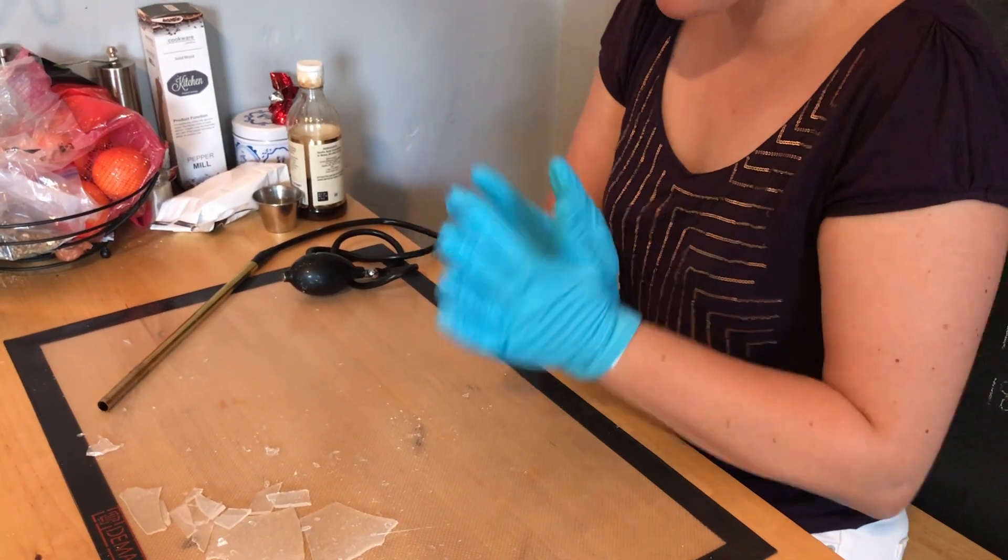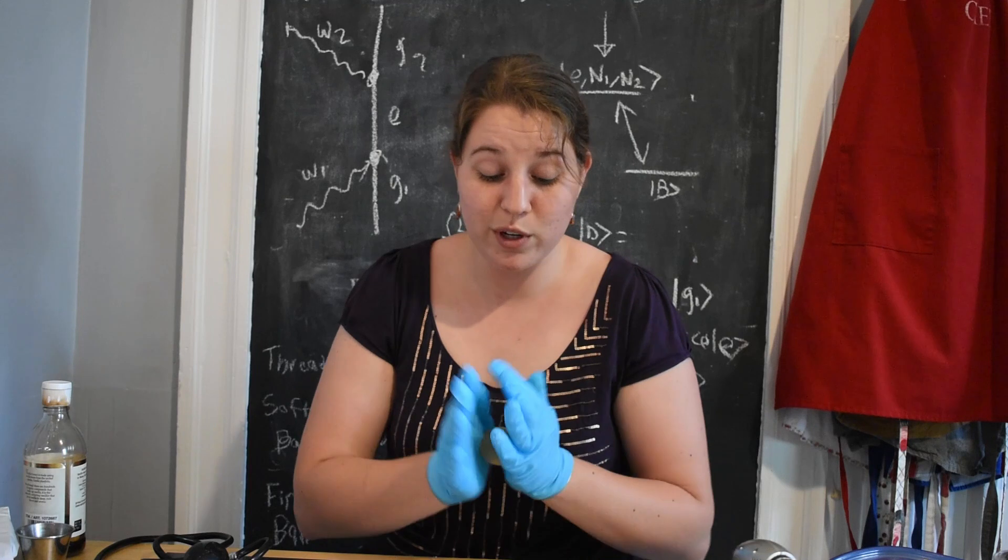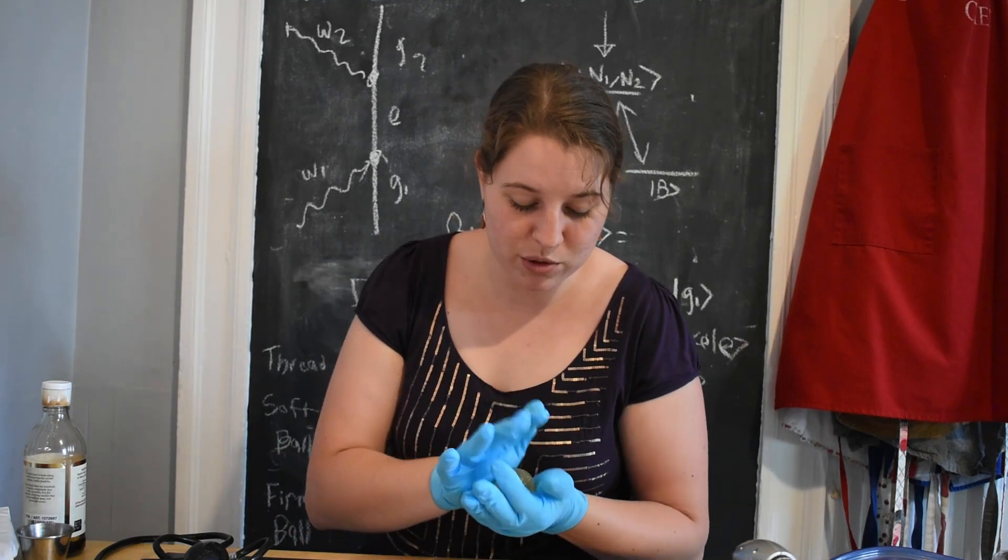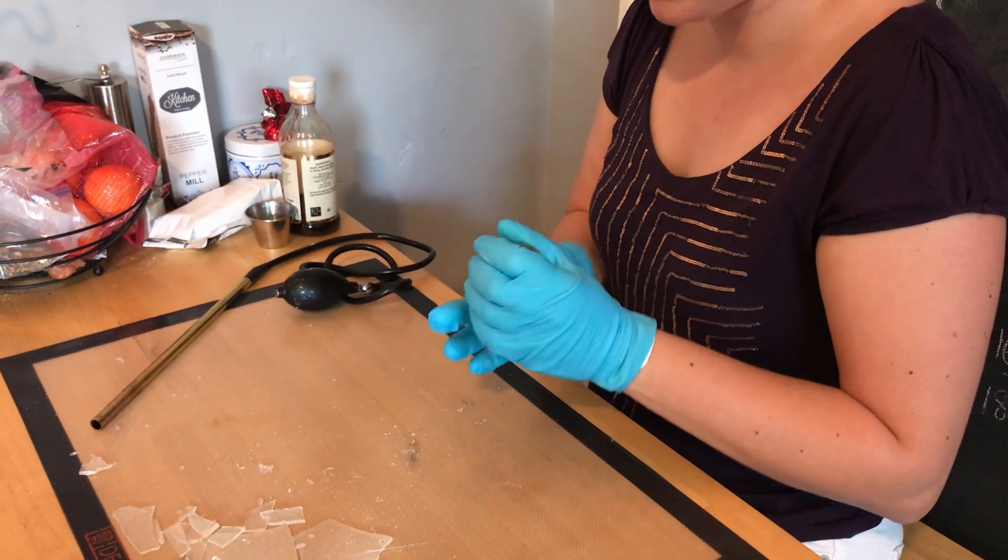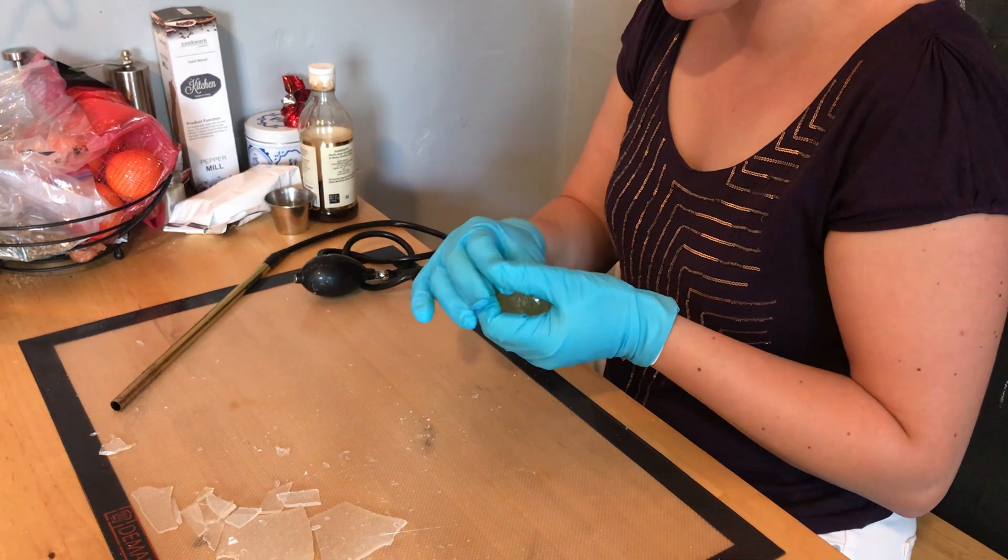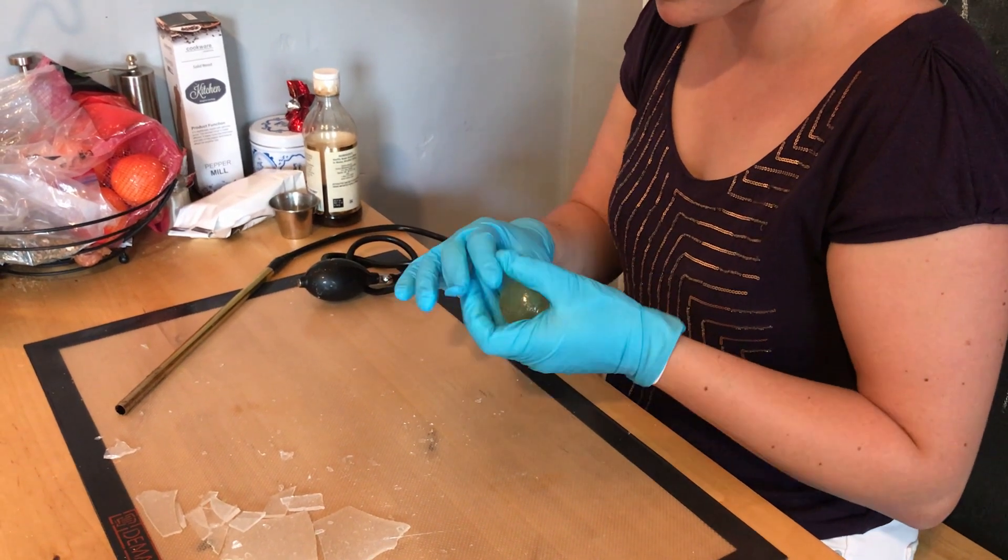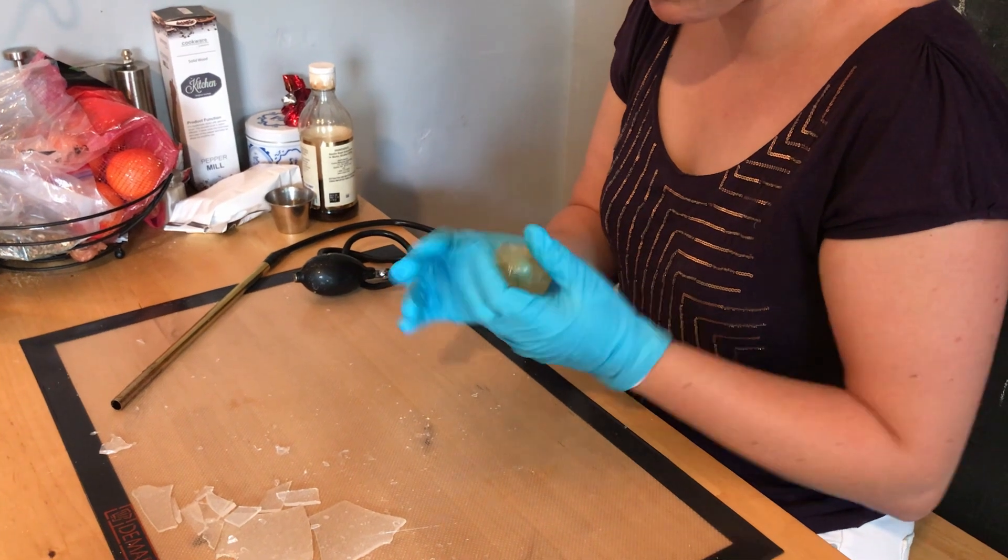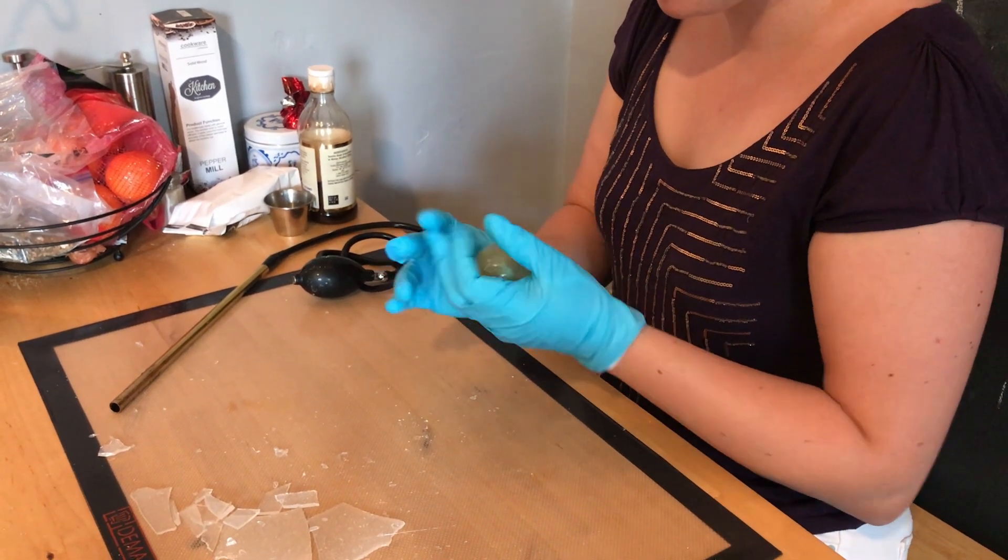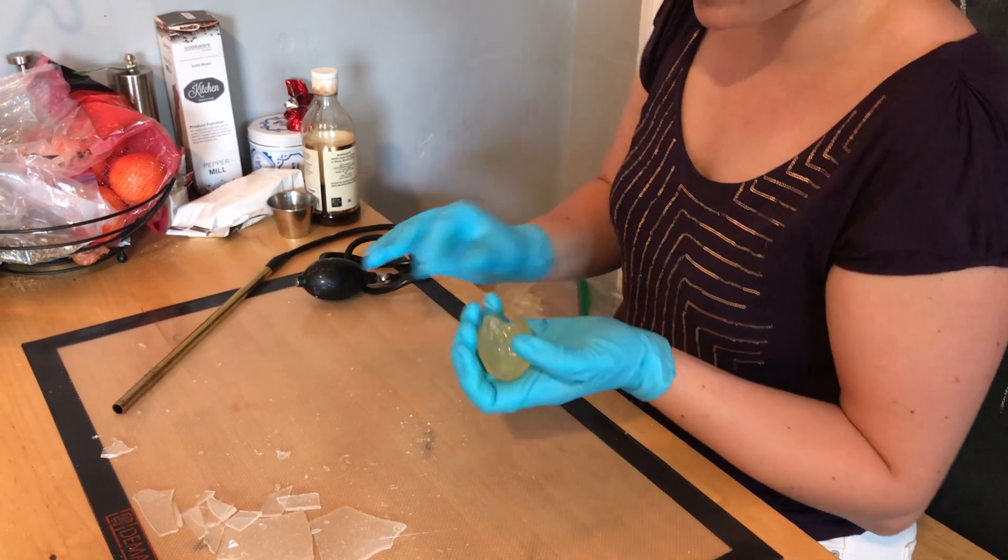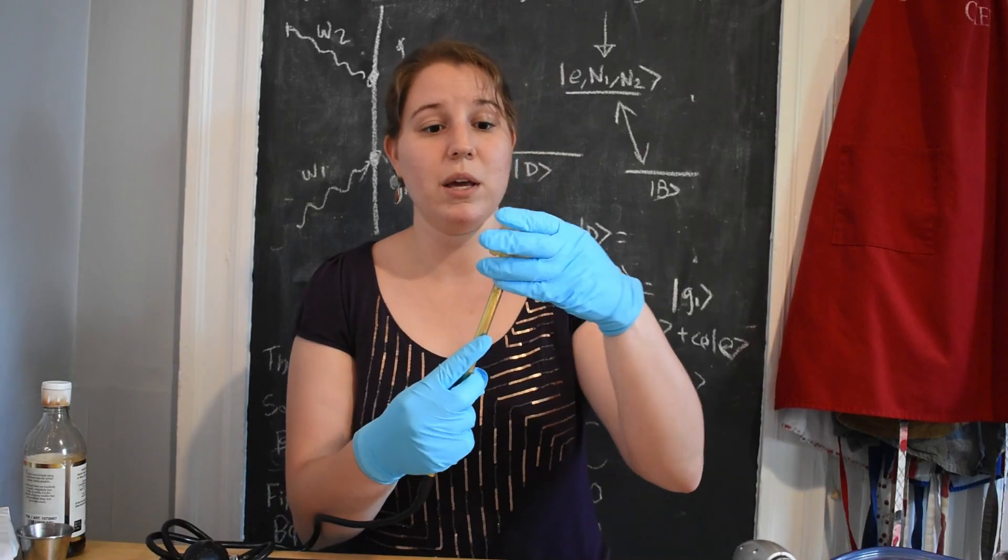And now in order to make this a hollow sphere, I'm going to blow air into it. So this is the part that acts a lot like glass blowing. So to do that, I'm first going to make a dent in my sugar ball here. And I have to be careful not to get my gloves stuck on the inside of that. And I have to keep the walls as even as I can manage to keep them because that's going to be very important for blowing a nice big sugar glass sphere. And once I have a nice little cavity in there, I attach it to my pipe.